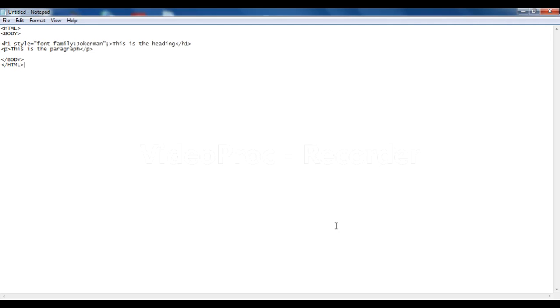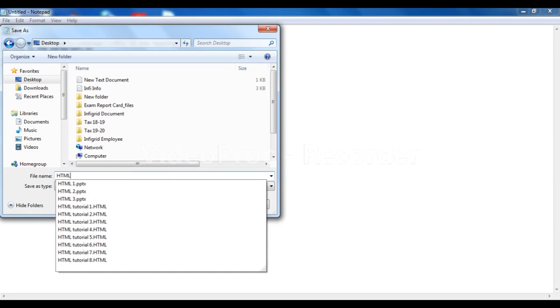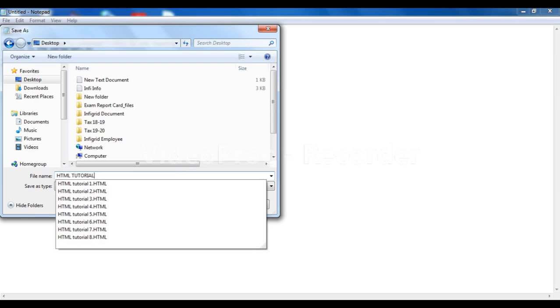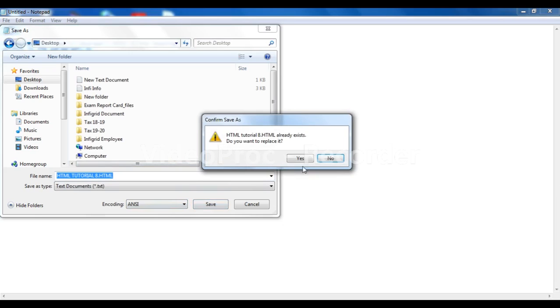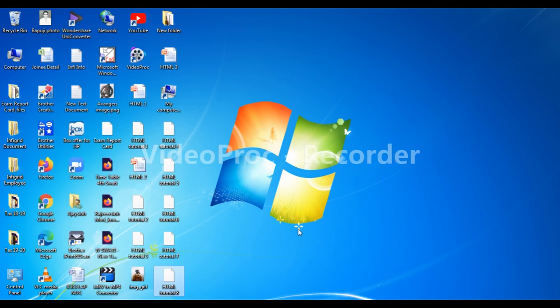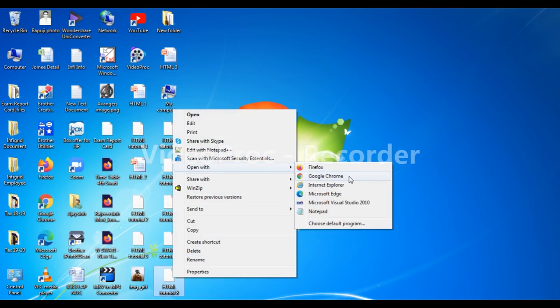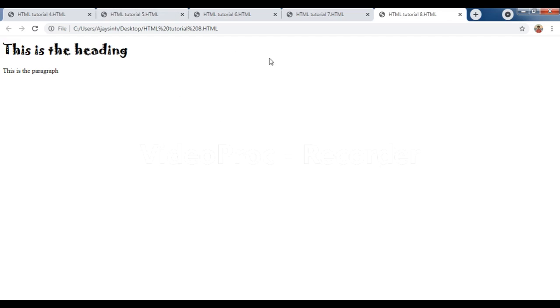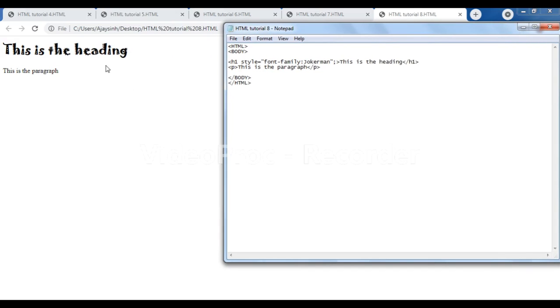So now let's save it. As you all can see, it has come in desktop. Open with any of your browsers. So as you all can see the difference, the Jokerman font is here and here's the default font.